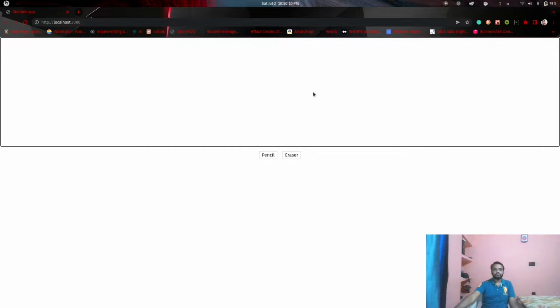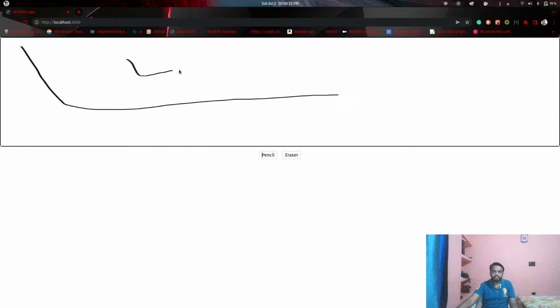So how can we achieve a live canvas? You can assume that we can't send the complete canvas to our server and to the other clients. What we can do is this: whenever we draw something, that drawing changes some pixels. Let us assume this is a pixel and this is a canvas, and these are the pixels on our canvas.